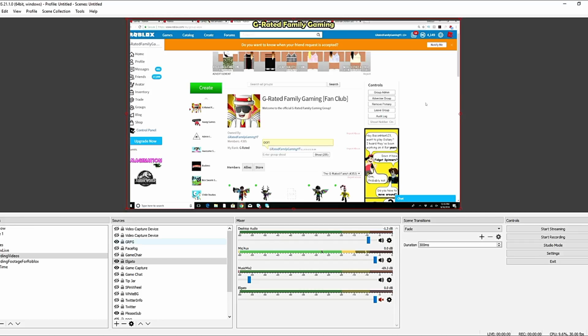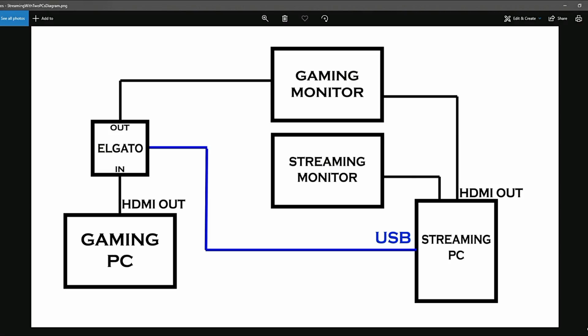But basically, what we have now is exactly what is going on in this diagram. We have this PC that I've got my controller plugged into or whatever. One caveat here is that this one does have its own keyboard and mouse, and this one has its own keyboard and mouse too. So when I'm live streaming, I've got a keyboard in the back that works for this one, and then I got a keyboard in the front and another mouse that work for the gaming PC. But generally when I'm live streaming, I rarely have to do anything to mess with the streaming or the gaming PC. I'm just hanging out there and I am playing.